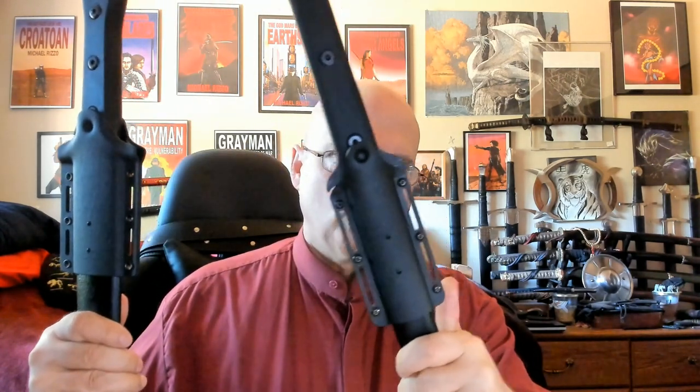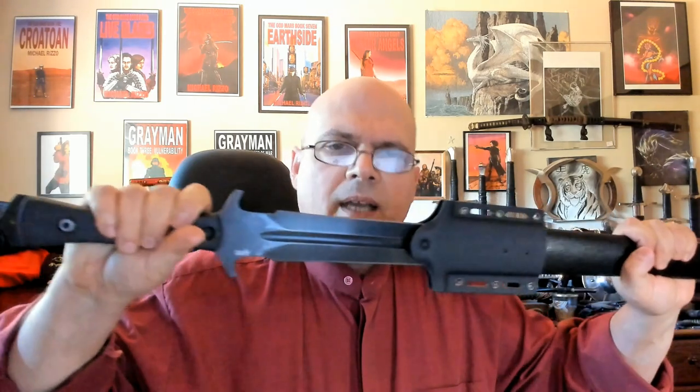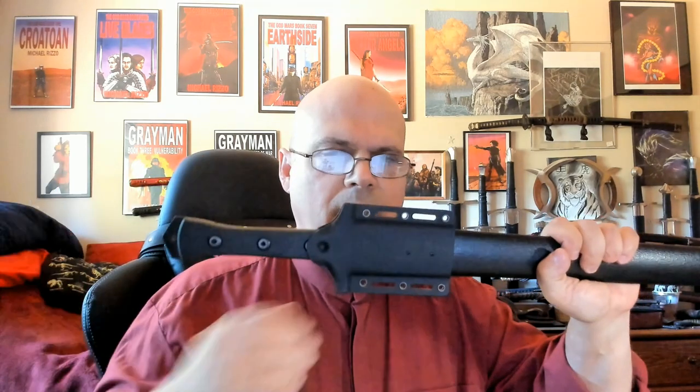They're very slim. They both have these frog mountings, but one of the things you'll see if you look really close is that on the Cutlass, this fitting is screwed on, whereas on the Broadsword it's riveted in place. I haven't really taken a look at what it might take to remove that — it may be on there permanently, whereas this one could be easily removable. That might be a detail for consideration. Retention is very similar in style, but I had a lot more struggle with the Cutlass and I've had to do some adjustment to make it removable without really fighting it. This one not so much — just a little bit of practice in and out, and it's manageable with just a good tug.